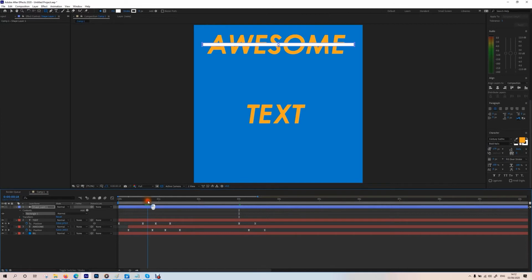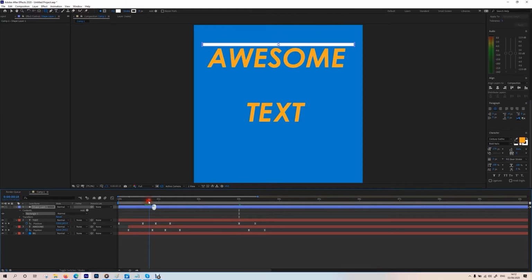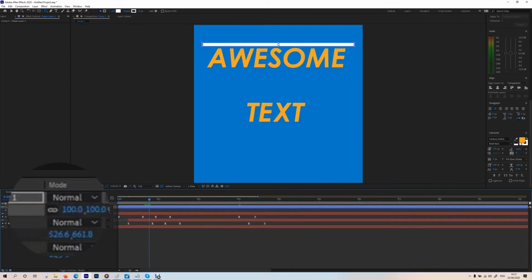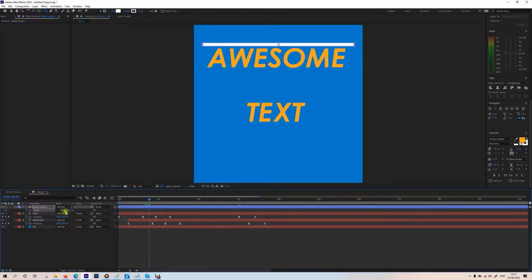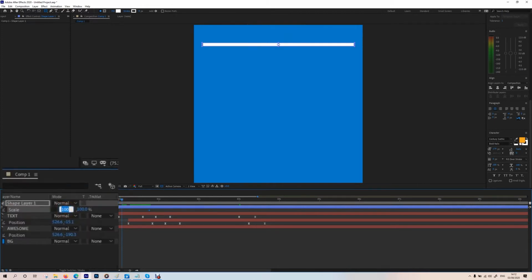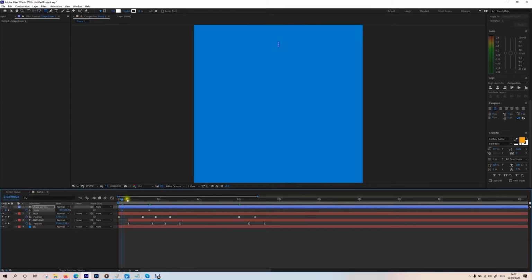So we want to go to the frame where the word awesome goes through it, just the one after, there. And then with the layer selected, if you press S on your keyboard, it'll bring up scale, and we're going to key it right there. Then you need to unclick this little paperclip chain link looking thing, and that turns off the constraints, so it means you can stretch it one way or the other without it scaling the other way. So we're going to take this one here, and moving back in time to before the word text even appears, we are going to put that to 0, and the line's gone. So what you can see is it's just scaling into itself and disappearing.